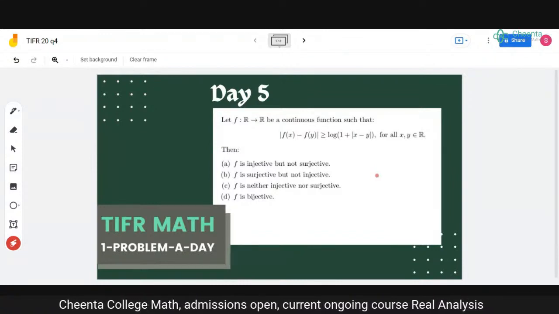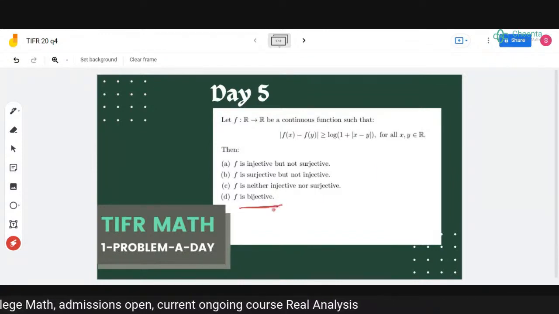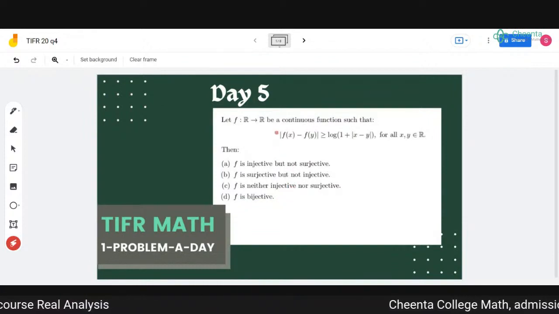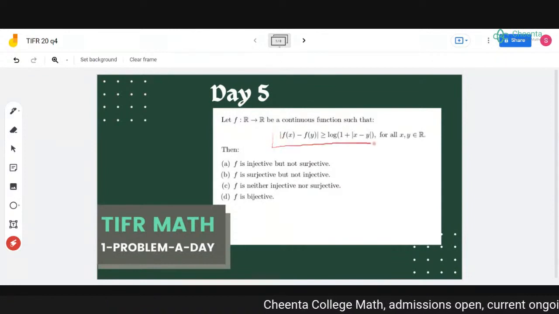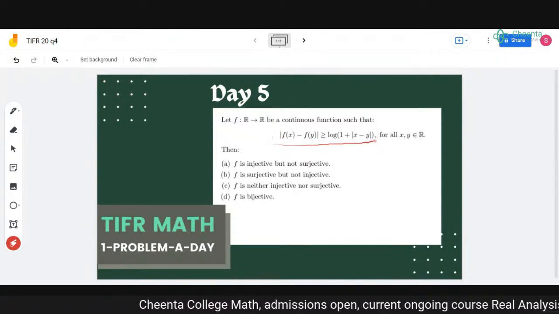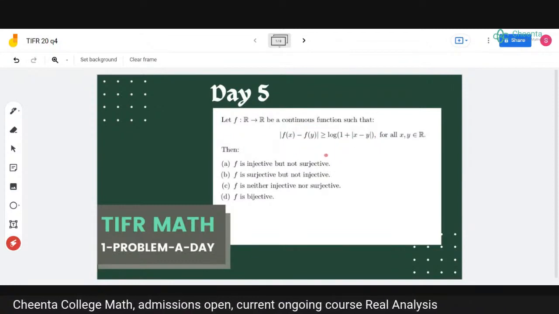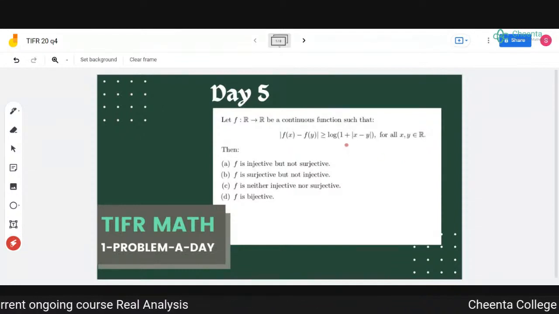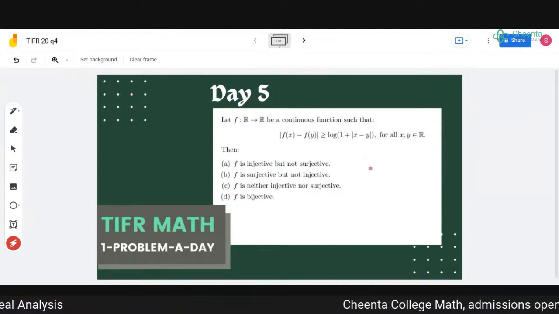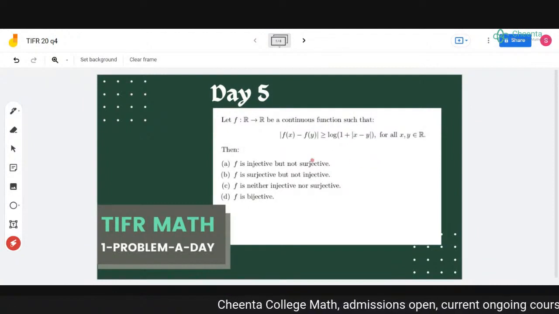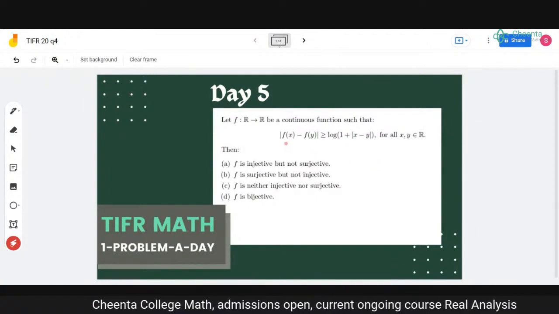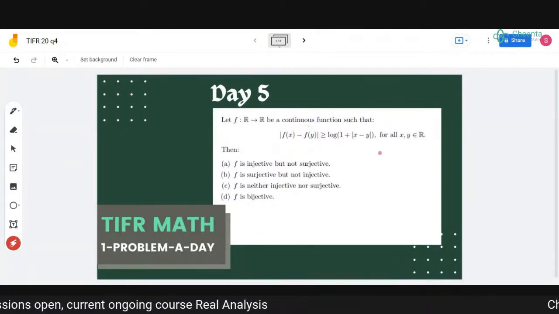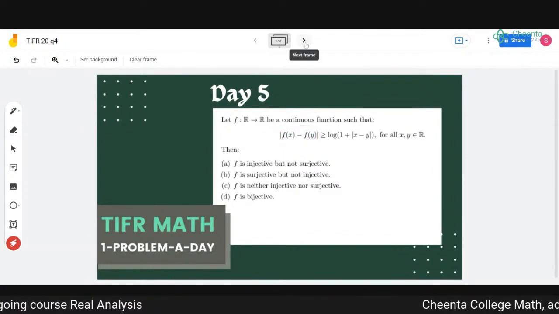not injective, neither bijective. So one thing is for sure, the first guess or the first intuition that we should have in this problem is that it is always injective. The reason behind it is, say, if you have 1 plus some positive number, then log of that number is always greater than or equals to 0, right? So if I have f of x equals to f of y, then this is 0. Hence, x has to be equal to y. So this is one way to prove it.